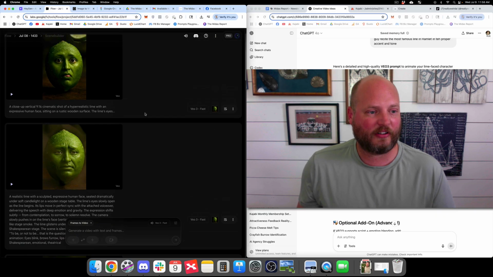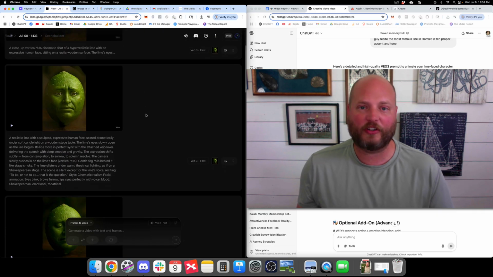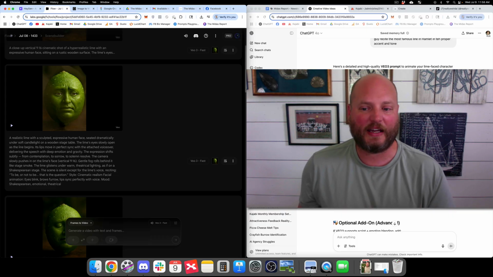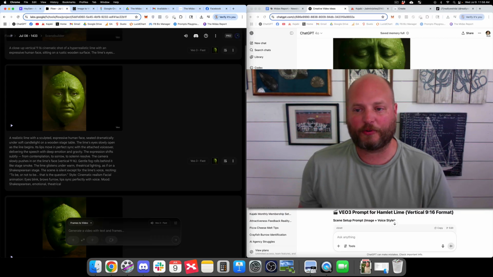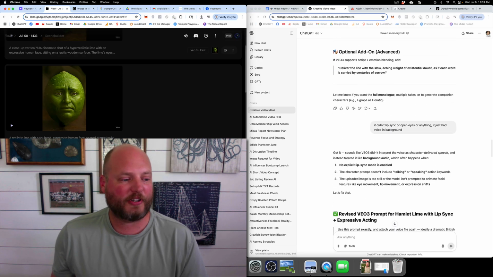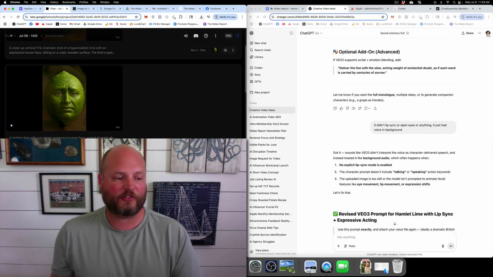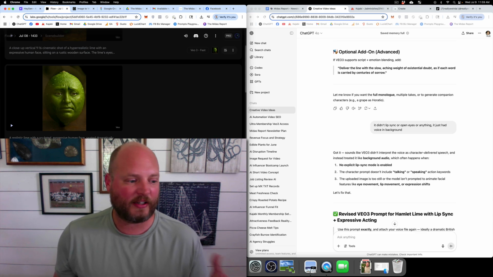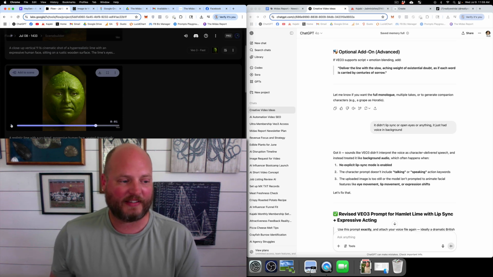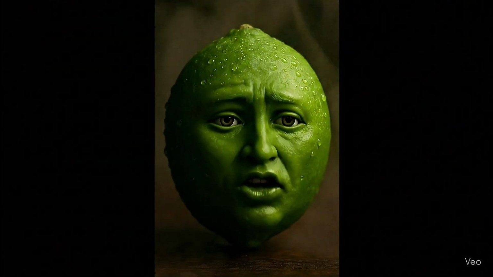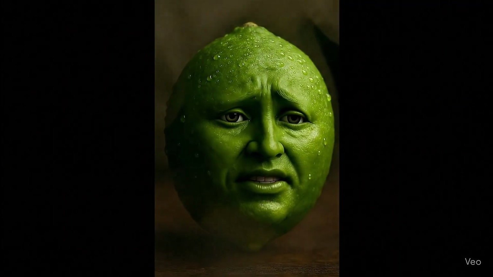Now this one here, I wanted to do these fruit reciting Hamlet. So we did our first prompt here. That was one of the ideas that it gave before. Our first prompt here, just a realistic line with sculpted expressive face, reads the line in a Shakespearean way, to be or not to be, that is the question.